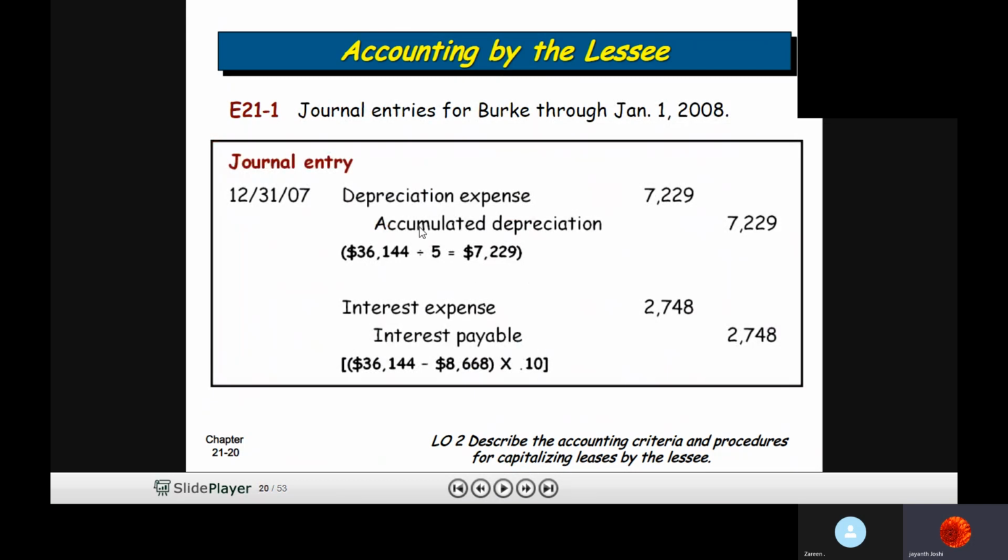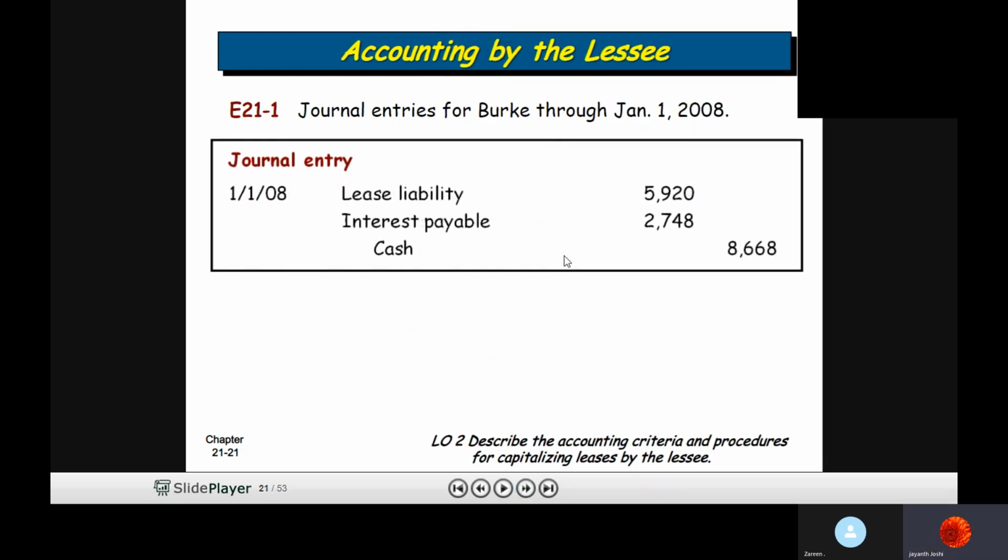So again, accounting: depreciation expense. The depreciation is for 5 years of the asset. So depreciation expense to accumulated depreciation, and interest expense to payable, on the outstanding amount. And again, this is the final thing. This is the cash which you are paying as an expense. This is a combination of reduction in liability and interest expense. Correct? Your liability is reduced by this much, so it comes in the debit side.